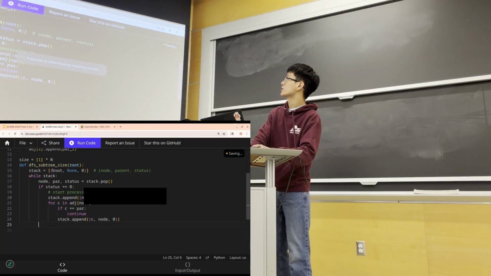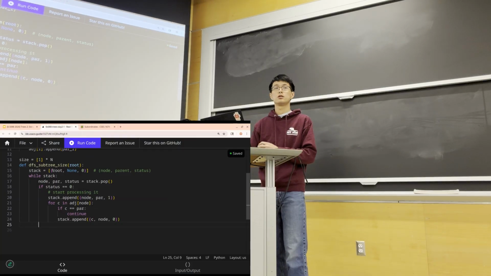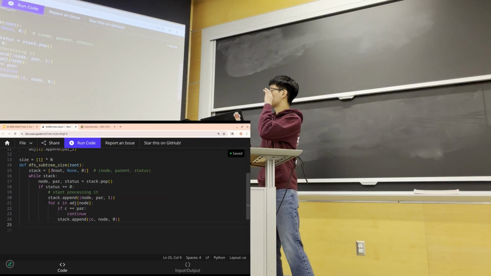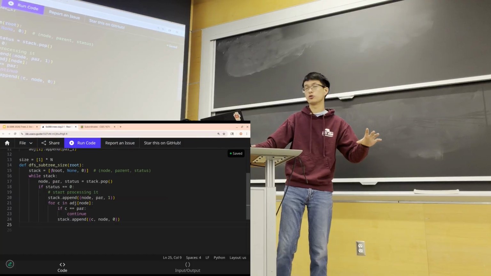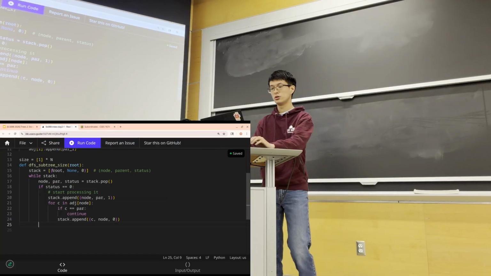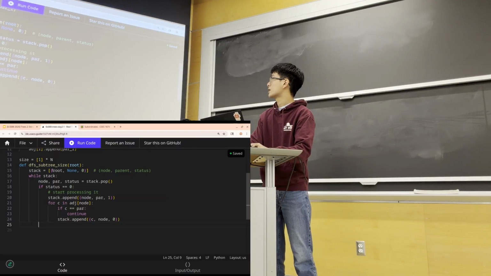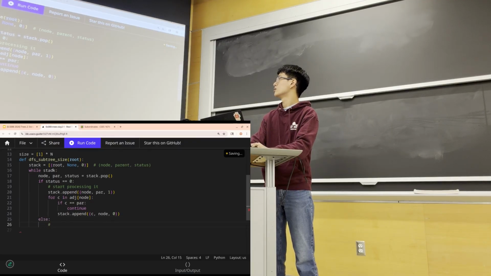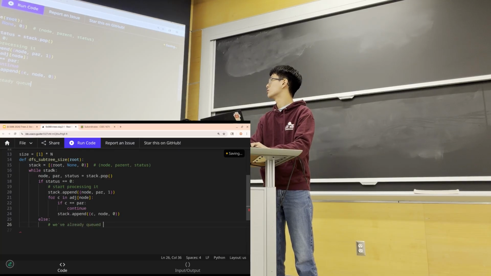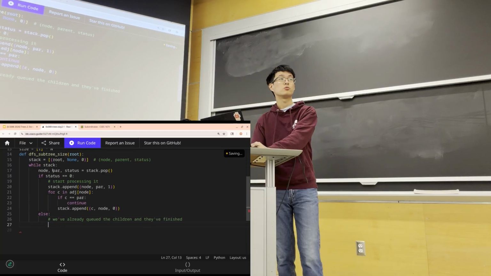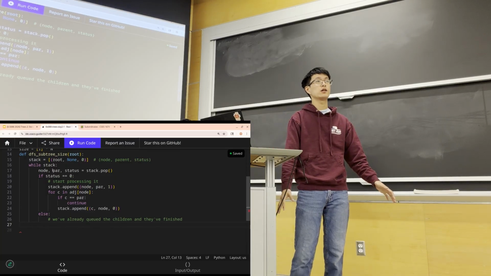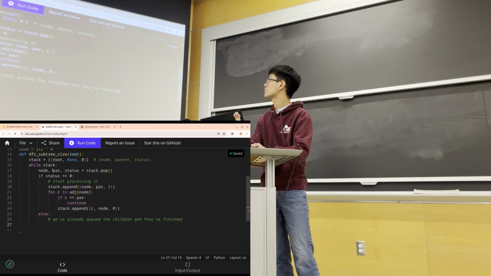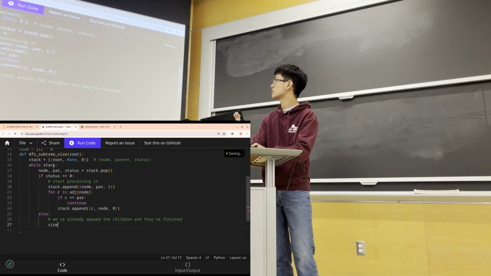Okay, so this finishes our beginning to process this node, since we basically ask it to first compute all of our children. If the status is 1, that means we've already queued the children and they've finished. So this means we can begin actually computing our values based off our children's values, since those are finished processing. So for example, we can do size.